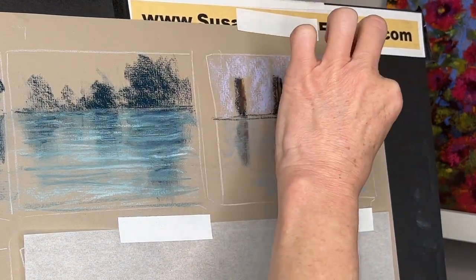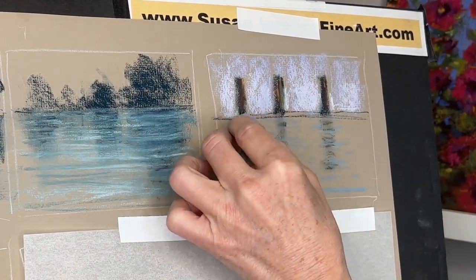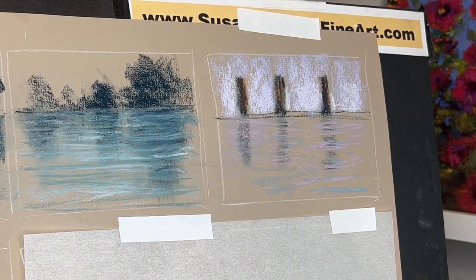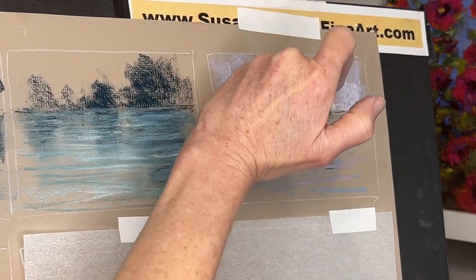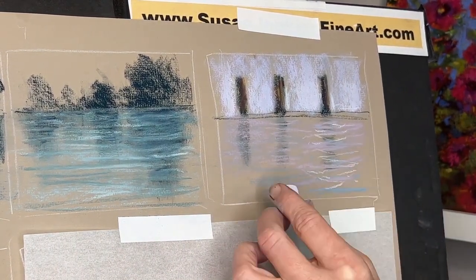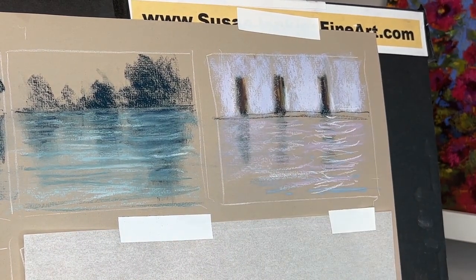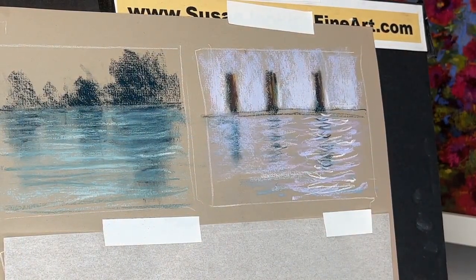Now I'm adding a little bit of color and also adding the water. For the first one, flat water — just more flat horizontal lines. The second one: a little more zigzaggy and broken. The third one: more crisp, shorter strokes with minimal zigzags and quick, broken, gestural marks. I chose colors a little bit darker in value than my sky color, going along with the same idea of still water with horizontal flat strokes, gently moving water, and the very quick windy water with sharp little peaks. I do apologize for my shaky easel.